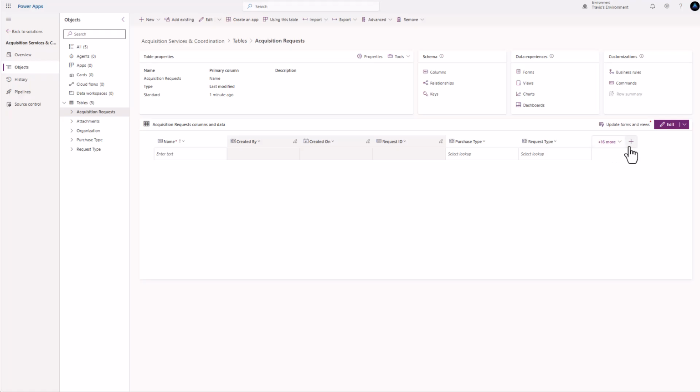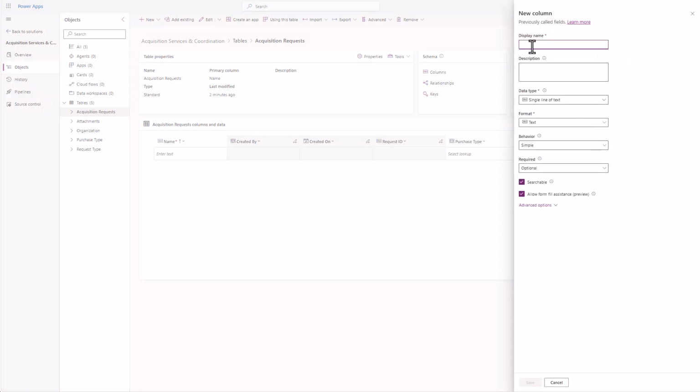And then let's go ahead and add another lookup here. And this one's going to be our requester. Now, you could just leave this as the created by column if you don't need to have a requester specifically. A lot of times people put them in there and they put them in there for other people. So that's kind of why I go with the requester column, but you could also just go by the created by as the requester and bypass creating this column entirely.